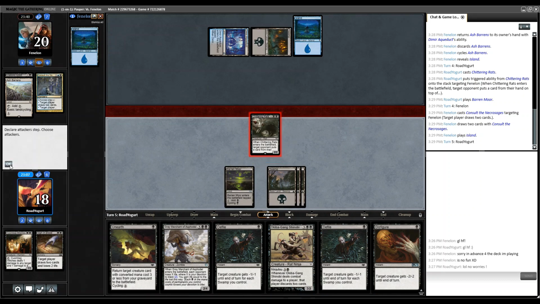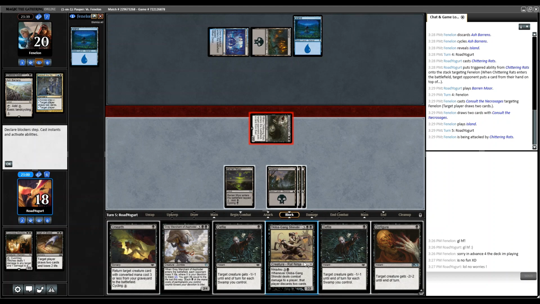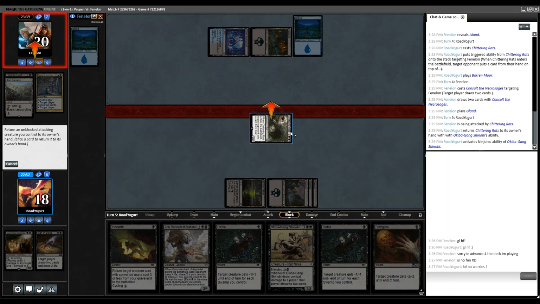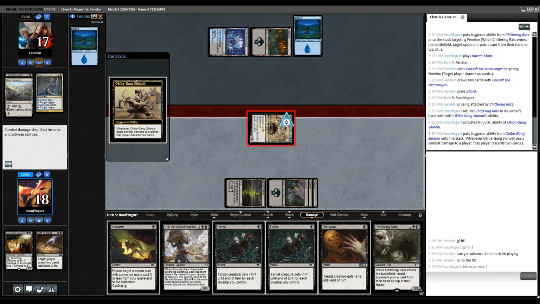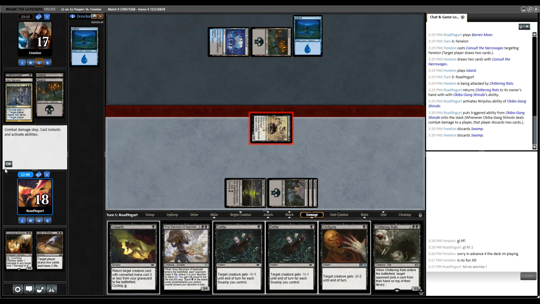We're gonna attack. We're gonna do our Okiba Ninjutsu in, and we'll return the Chittering Rats to hand. Hit them for 3, and then make them discard 2. And then we can replay our Chittering Rats next turn, hopefully. Ooh, they discard 2 Swamps.